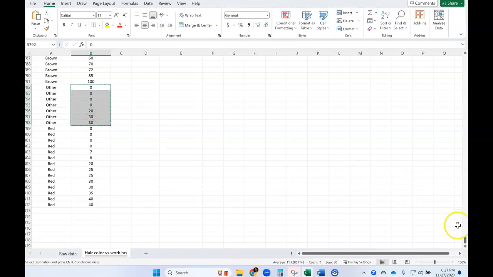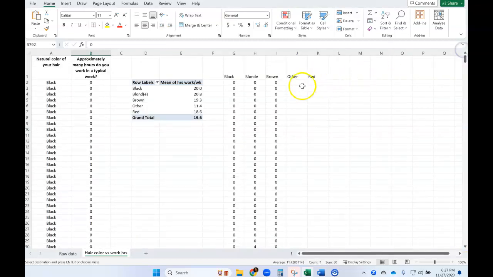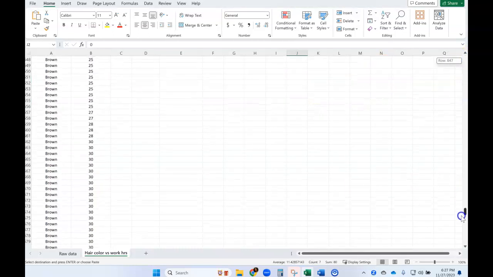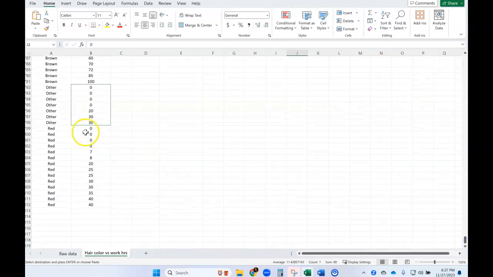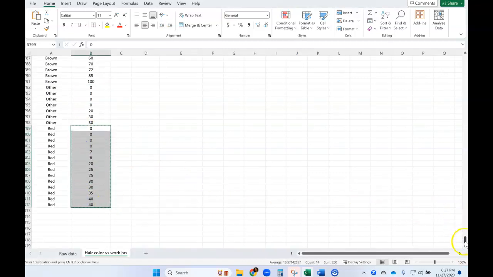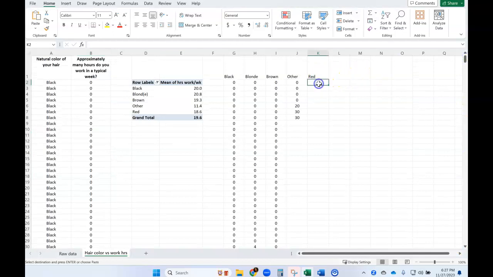Control C, put those in their column, and finally the reds.